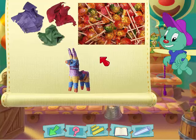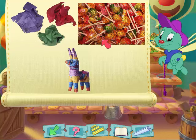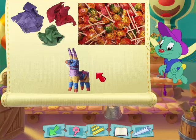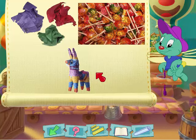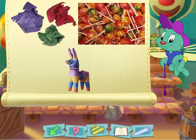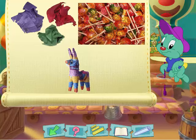Okay. Now that we've taken a good look at all three items, things are beginning to make sense. I bet if you answer a question for me, we can figure out our mystery destination. Ready? What could you use for decorating a piñata? Good, that's right. Now I bet CJ will know where to steer us.